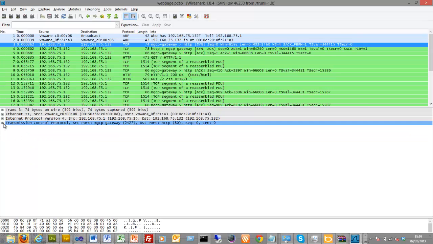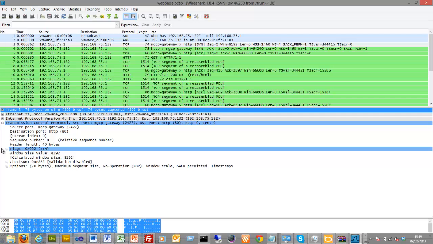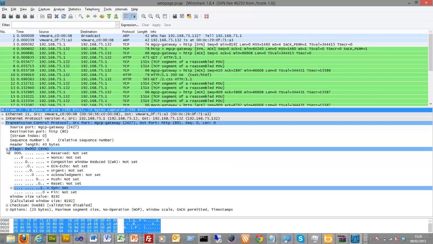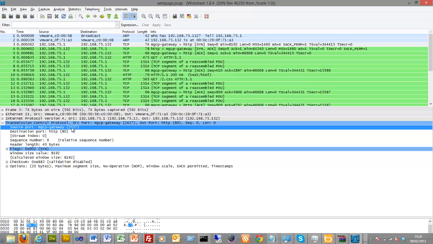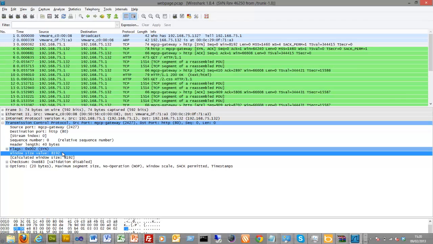And there is our SYN. We see we have a SYN here set. There's all the other flags, and we're using 2427, and there it's down here. It's defining a window size of 8192.